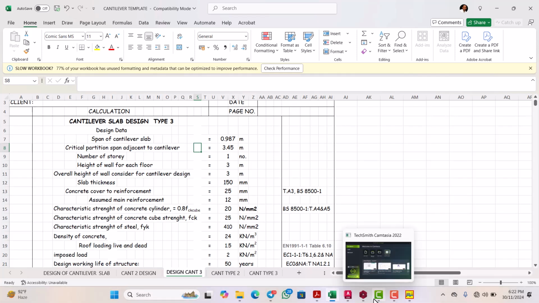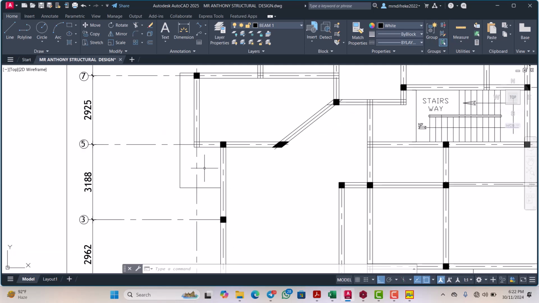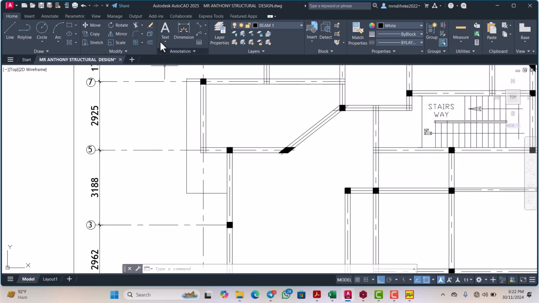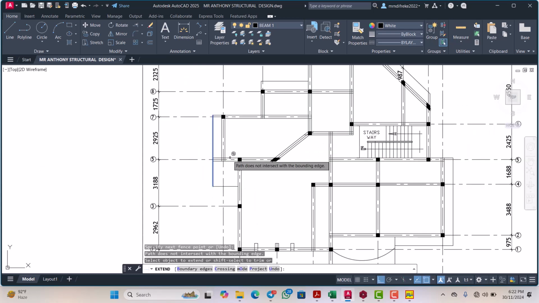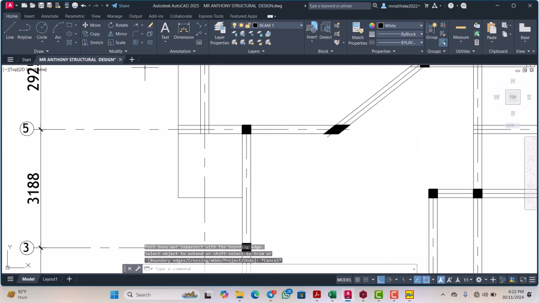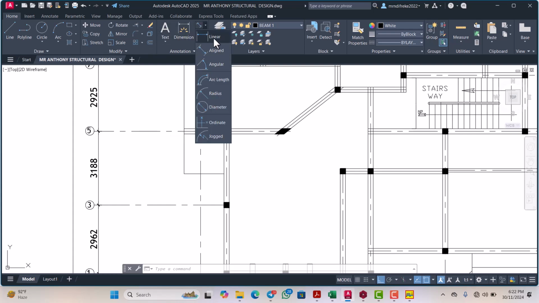Okay, so let's look at this other cantilever. Remember that in the software we have extended this. So let's also extend this. Let's just have just here as the cantilever. So let's get the measurement.